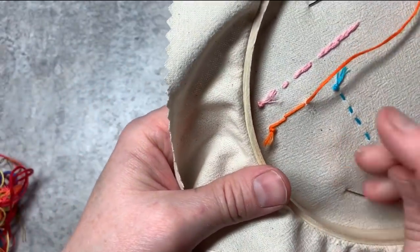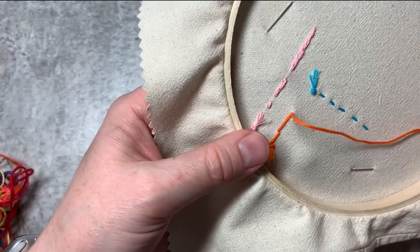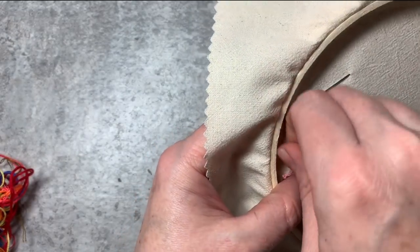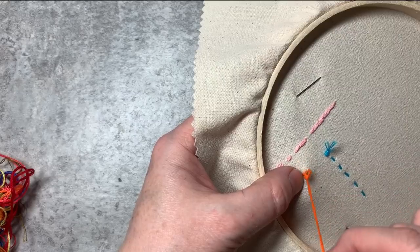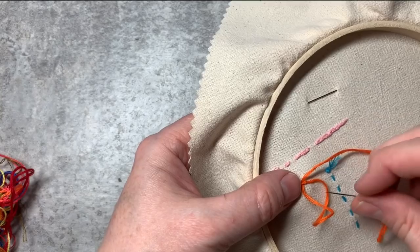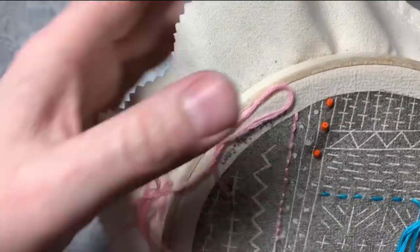There we go. As you can see on the back, you can just see where my thread has gone from one knot to the other. And anytime I'm finishing off my work, I'm technically not done with my work here, but I'll show you. I come back through the previous stitch or just wherever I can find a bar going across of the thread, and I just make a loop and go through it. I do that a couple times just to anchor things down, and then I'll just cut close to it. Now this I'm not going to cut because I am going to continue to stitch with this.